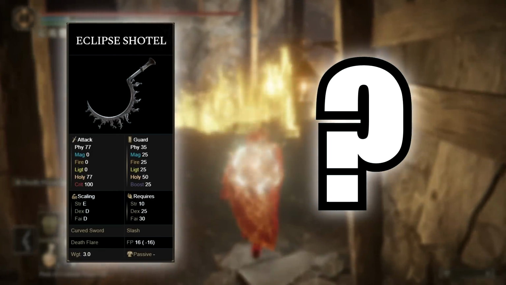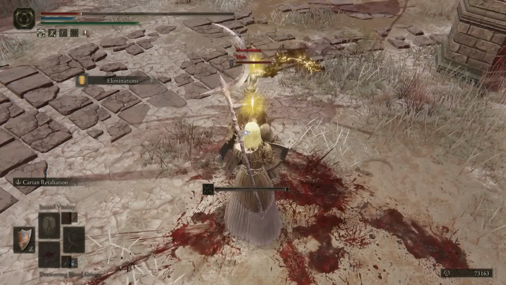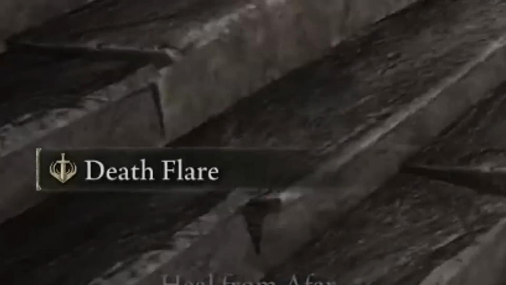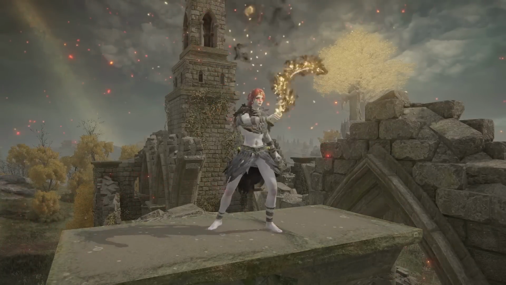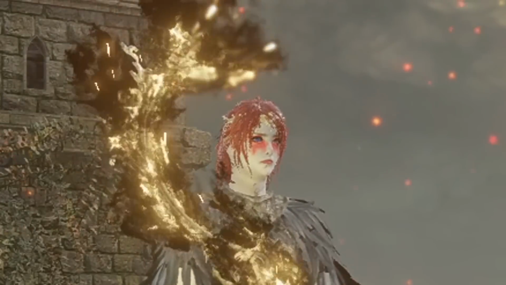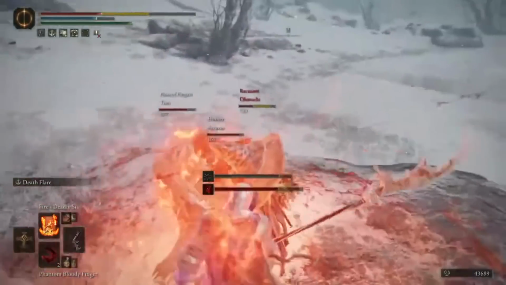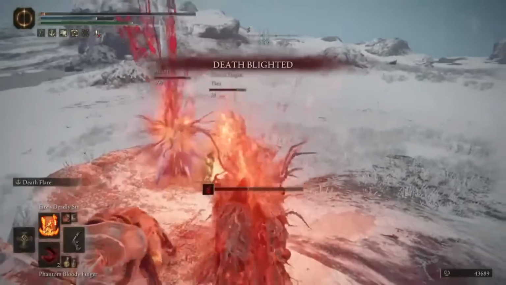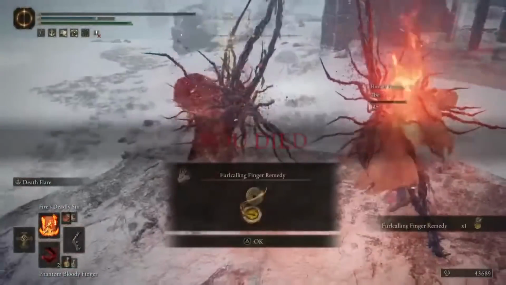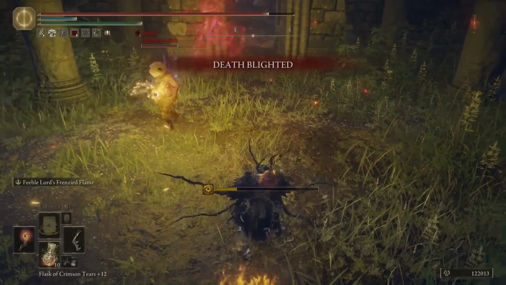Why is this related to the Eclipse Shotel? Because it's the only weapon in the game that can inflict Deathblight on hit when activating its special skill called Death Flare. And this little guy has been the evil mastermind behind such wonderfully repugnant glitches, such as the IGN Deathblight glitch. And more recently, the Nanaya's Torch Deathblight glitch.